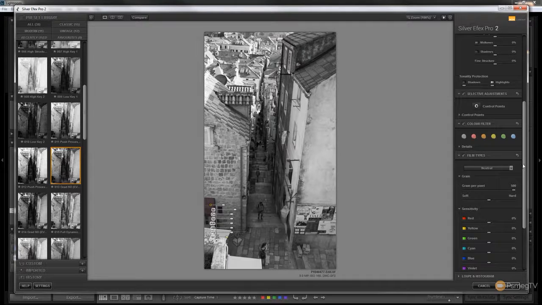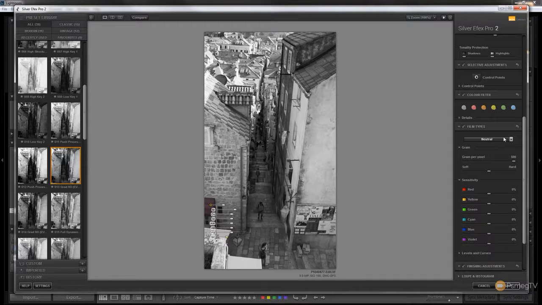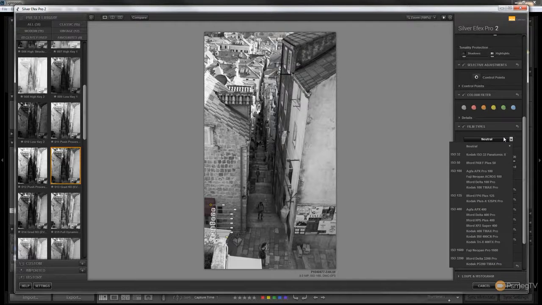You can come down, you can see we can apply colored filters in this instance, so we can even come down and choose different film types, and that'll pick up the relevant characteristics of a particular type of film. So you can see we've got a whole range of different films. And as we mouse over any of those, we get a preview that will show us exactly what that's going to look like. And again, the beauty of this is you can use this as a starting point, and then you can come through and continue editing.